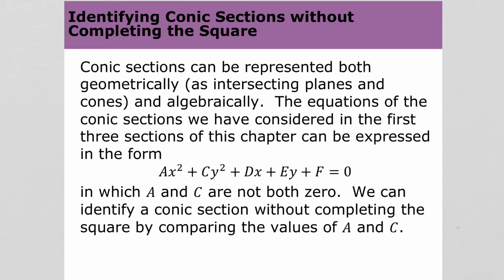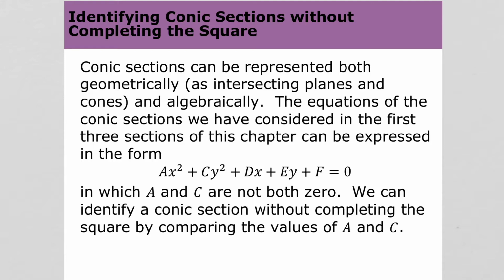The first thing we're going to do before we look at rotating our axes is how can we identify conic sections without completing the square? So, how can we identify a conic section without putting it in standard form, in other words? Because we don't always need to go through all that, at least not with rotating axes.